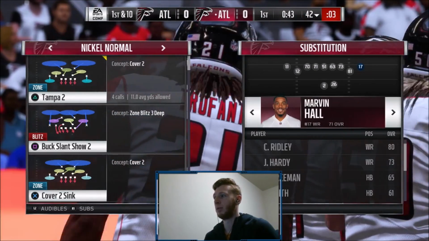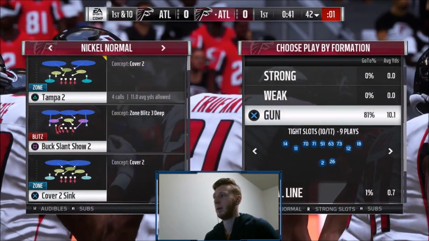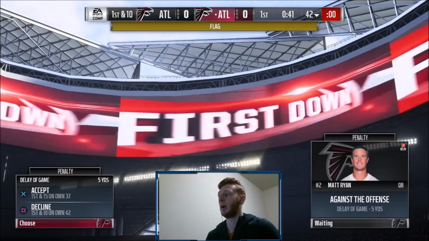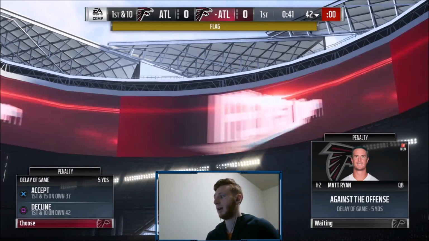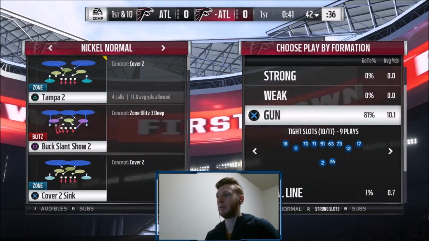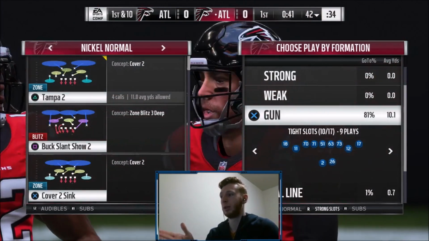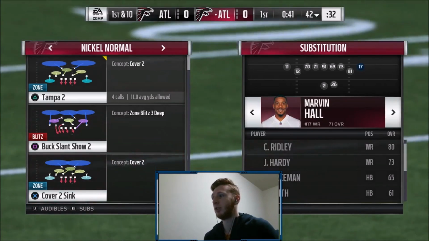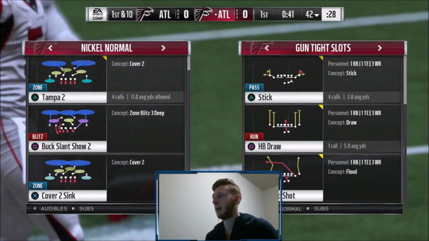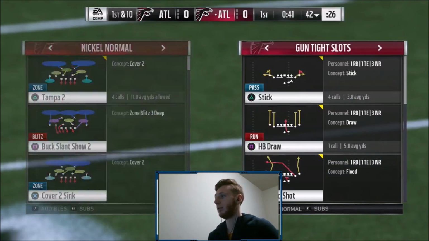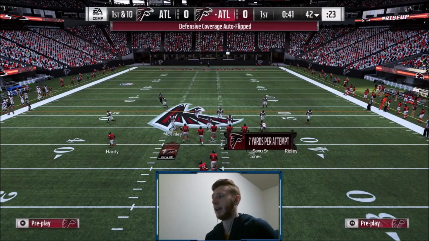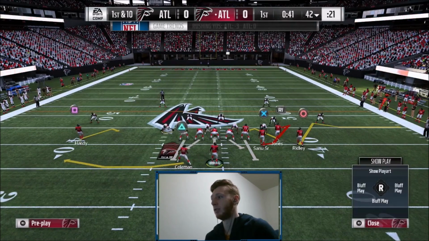You can put whoever you want there, Hall, Ridley, doesn't matter. But they'll move the tight end there, so it's still technically a 3 wide receiver, 1 tight end set. However, since that's actually the wide receiver spot, and the spot where Sanu is really the tight end spot, you can still sub a wide receiver in here, and then you have 4 wide receivers there. So I'll come out in tight slots, and this is with 4 wide receivers, but then I audible straight to gun bunch. Can't even tell that I audibled, and that was even a little slower than it could have been.